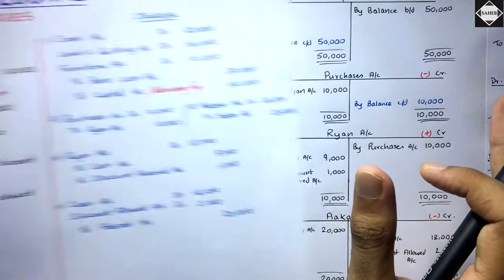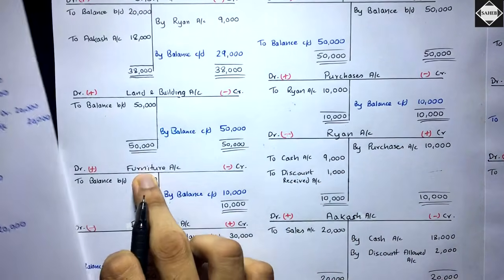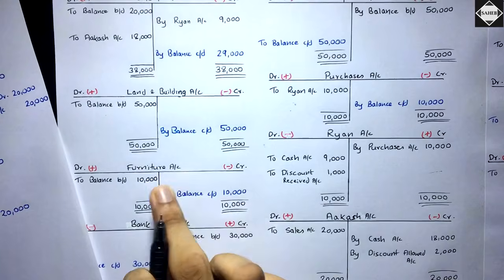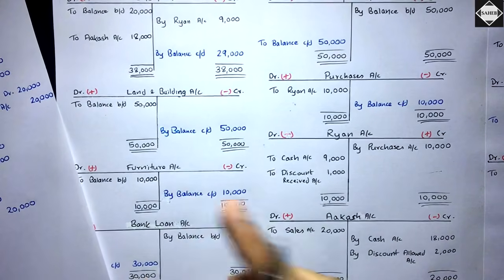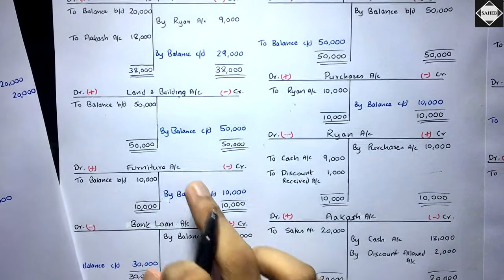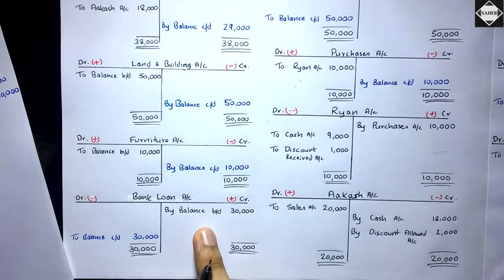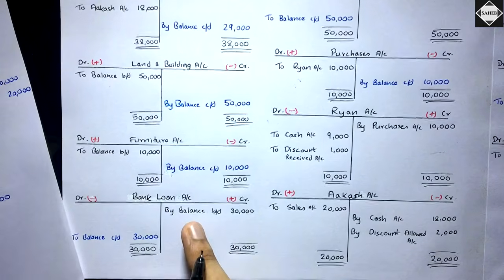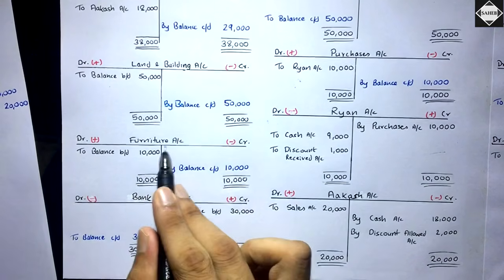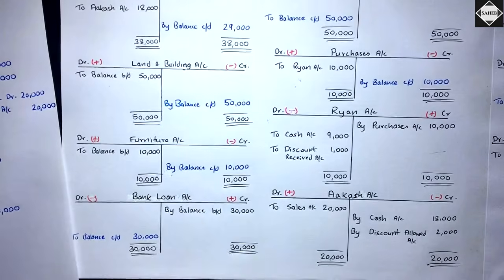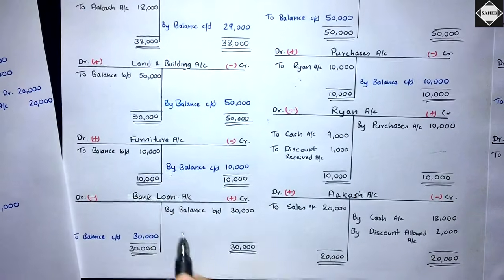Yeah, that's why I have ignored the depreciation and all that. In the furniture account also there will be depreciation, because as said, they are assets, right? So you have to depreciate them. So here also I have ignored the depreciation, and in the bank loan also there will be interest. There is no bank which gives you a loan without interest. So furniture also you have to just ignore the depreciation, and here also ignore the interest.